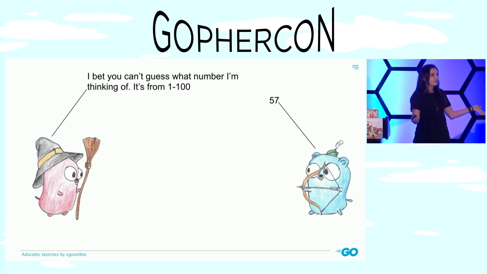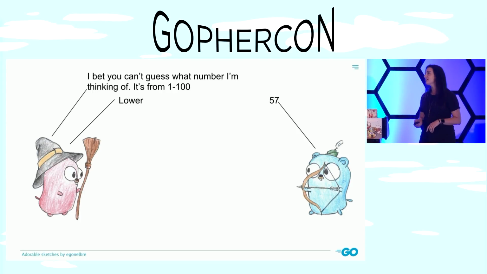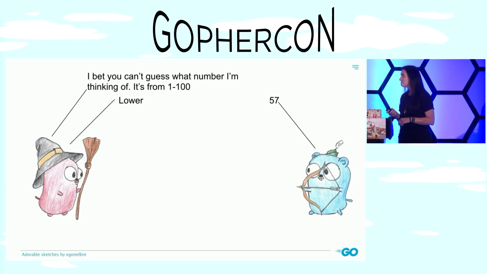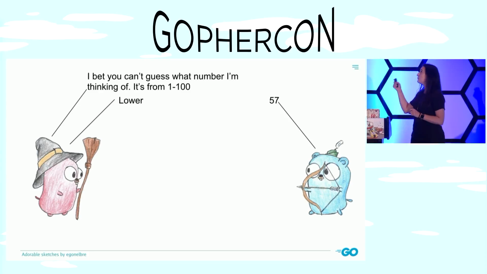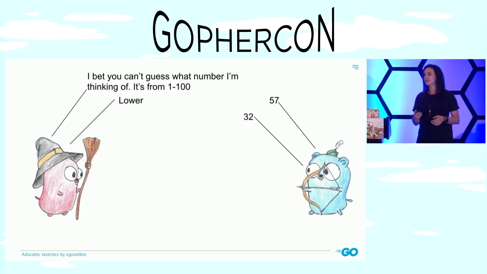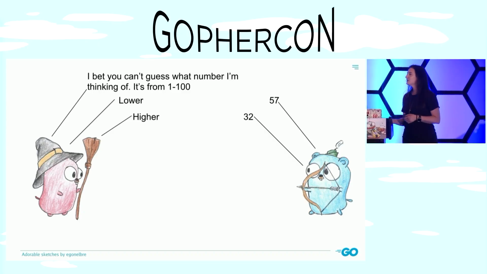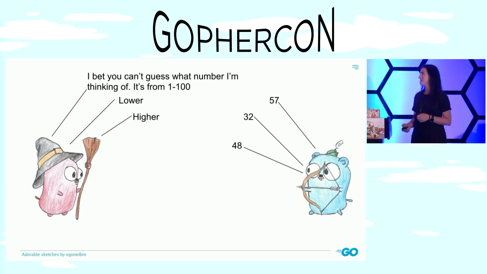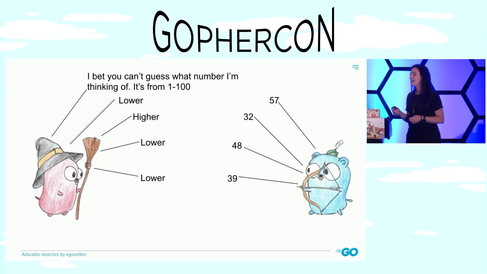And your friends diligently threw out a number like 57. Now, they were generally wrong, because that's a wide array of numbers, but you were going to give them hints, so you would say things like, no, it's lower than 57. So our gopher here, gopher 2 now, would know that it's somewhere between 1 and 57. It's not between 1 and 100 anymore. And you can keep playing this game.